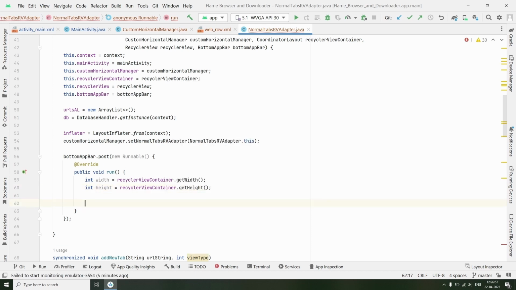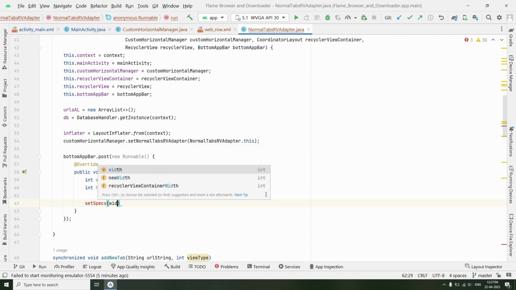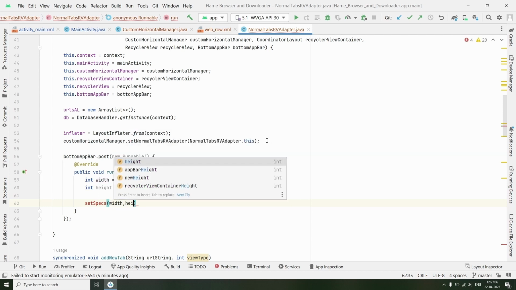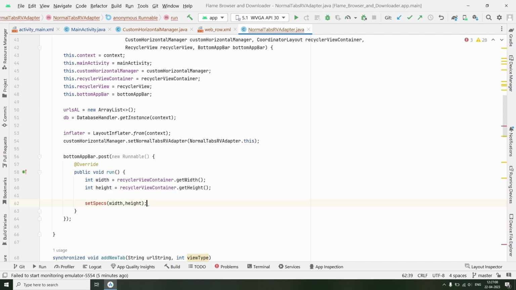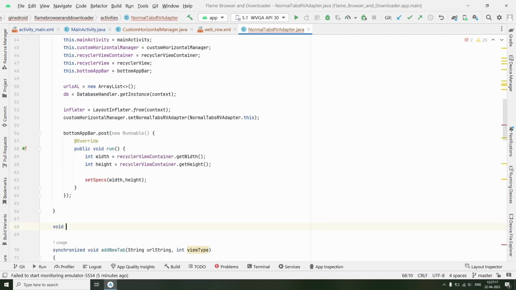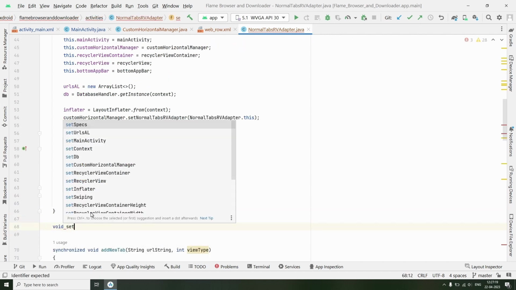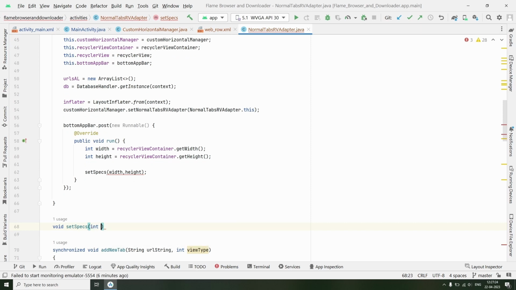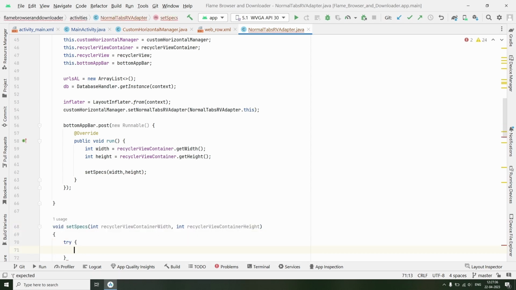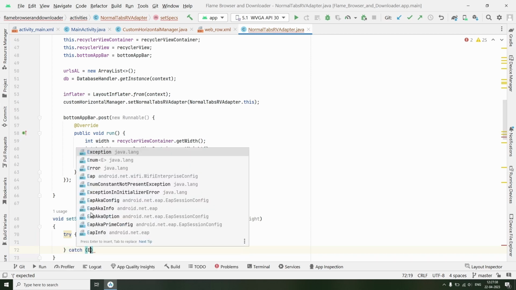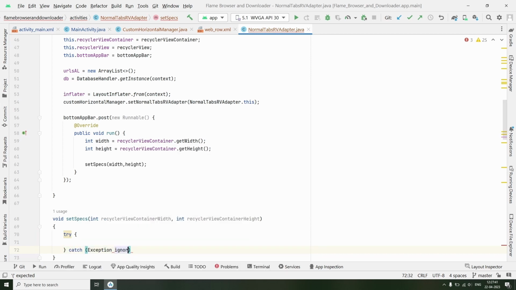Then we will create one function, setSpecs. In this function we are going to set our variables, and we will pass width and height to this setSpecs function. So it will be a package level void setSpecs, integer RecyclerViewContainerWidth, integer RecyclerViewContainerHeight. We will create a try catch block to omit a crash if it happens.